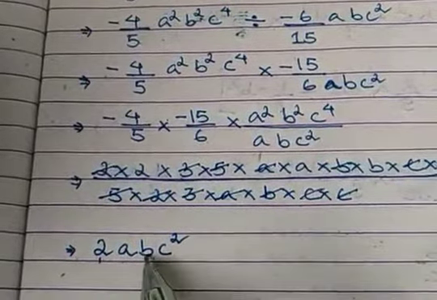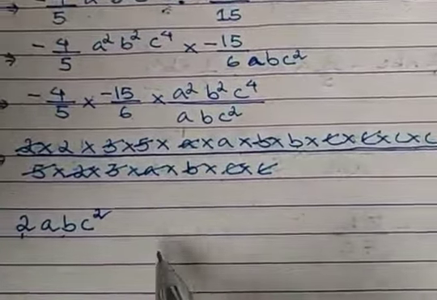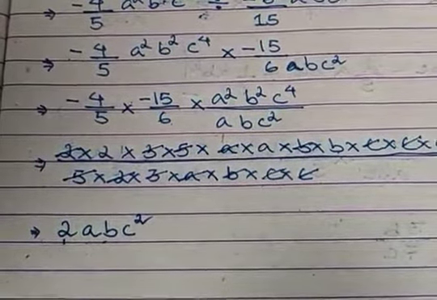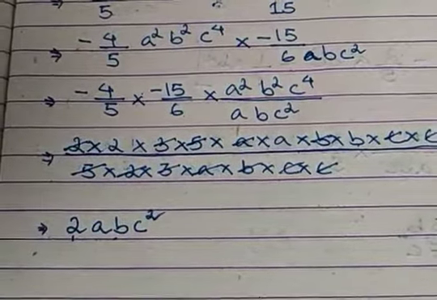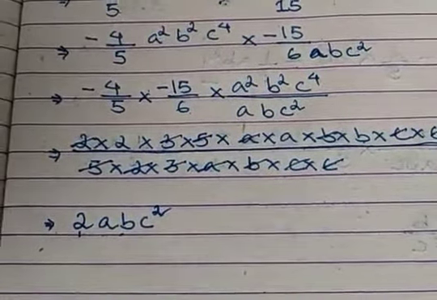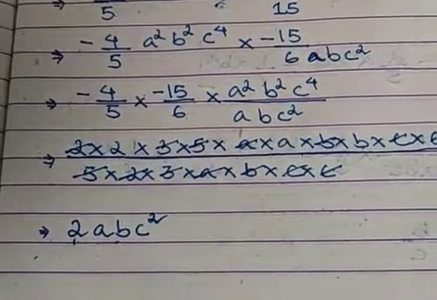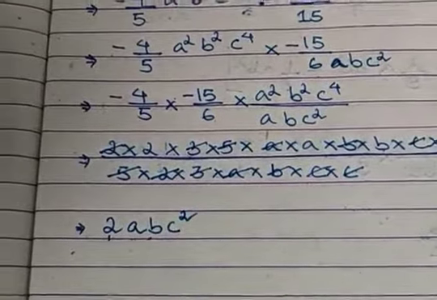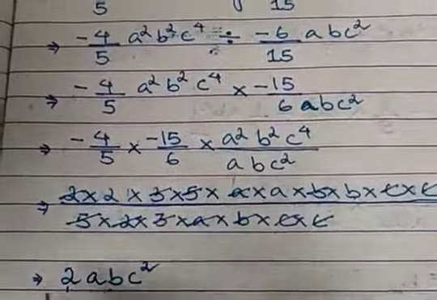A, one of the A, one of the B, and 2 C's. C into C, that is C square. Okay. What's left in the denominator? It's not 0. Remember, it's 1. Okay. No need to write 1 in the denominator. It's not mandatory, we can neglect writing 1 in the denominator, isn't it? So even though it's not written, we know that the denominator is always 1. Okay. So see, again we got this same answer.